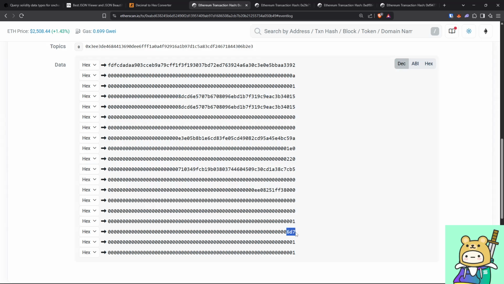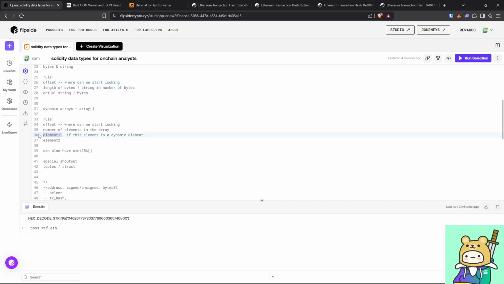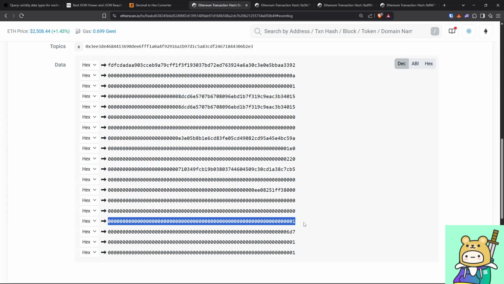So this line, when converted from hex to int, is the token ID. So this is the actual element 1, and before element 1 is the number of elements in the array, which will be this 1. Convert this from hex to int, you get 1.